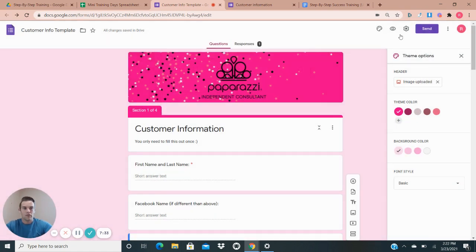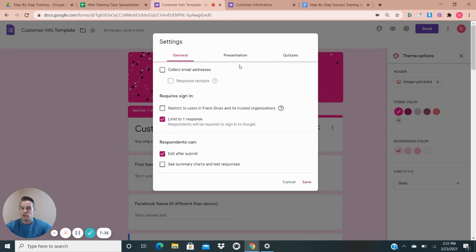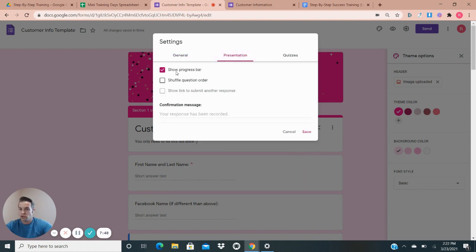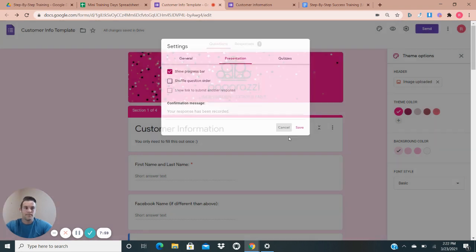Okay. Over here, there's other little settings that you can put in here, like limit one to each response, if you want to put that or not. Edit after submitting. Like you saw that, you could edit it. So maybe you want that in there, maybe you don't. Something else in here when you're creating a new Google form, which is kind of cool, you show the progress bar so people know how many steps are in a survey. Because there've been a lot of times you create a survey and you're 10 steps in, like, okay, I'm done. I don't know how much further this is. So we added that in there for you.